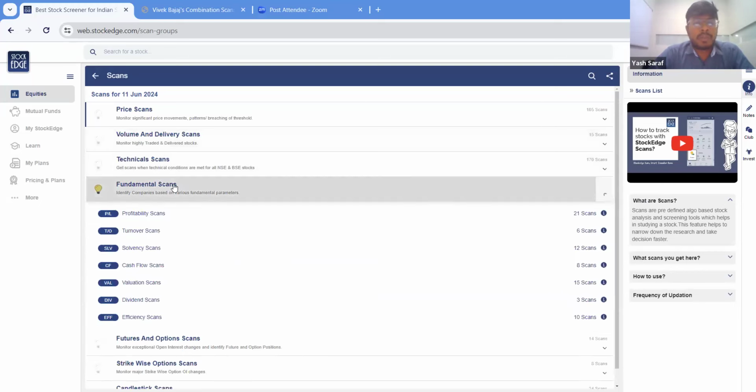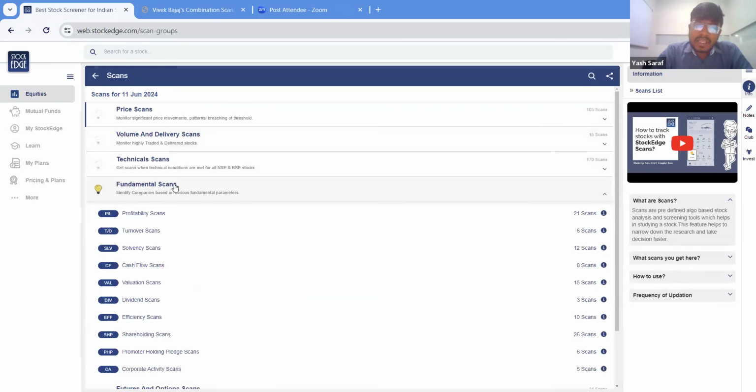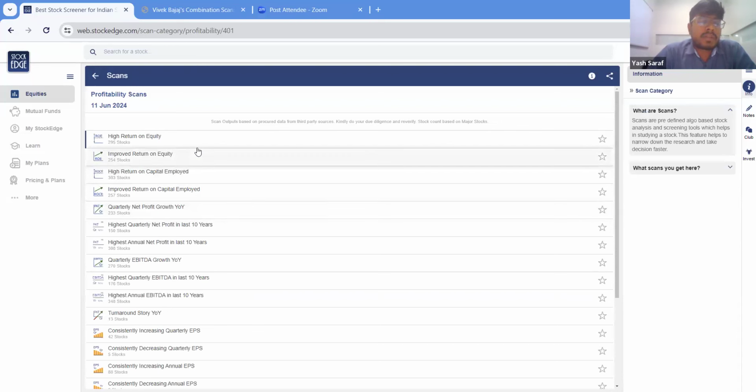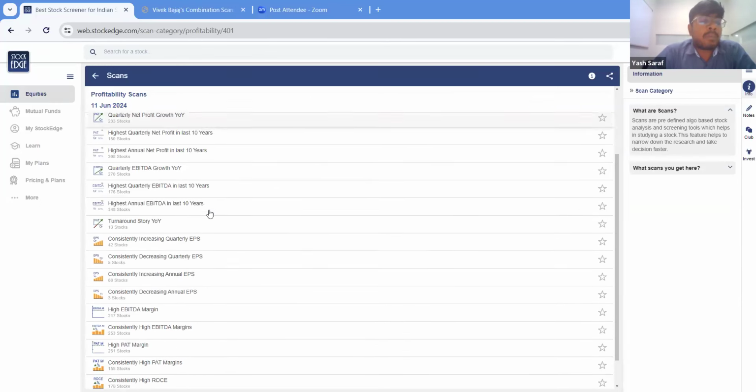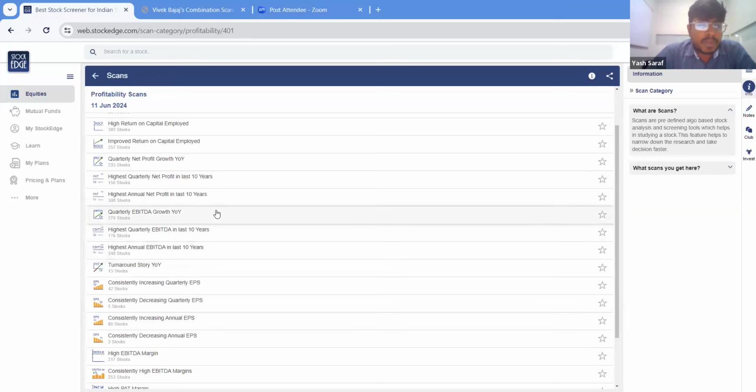Then let's move to fundamental scans. So in fundamental scans as well, as you all know, there are broad categories in fundamental as well. So what we have done, we have categorized all those broad fundamental parameters into some subcategories, like profitability scans. In profitability scans, you will get the scans for stocks' ROE. अगर आप लोग को ROE के बेसिस पे फिल्टर करना है, रिटर्न ऑन इक्विटी और ROCE. अगर आप लोग को प्रॉफिट्स और EBITDA के बेसिस पे करना है, then we have net profit scans.